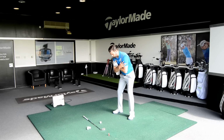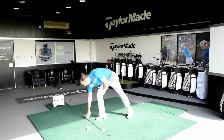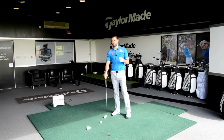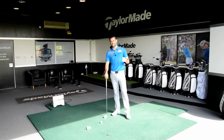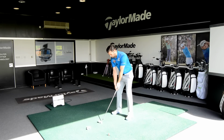So once I get a little bit more comfortable with that movement, and I start to be able to replicate that movement, I can then introduce the golf club again. So we're really trying to pitch this drill at the level that suits the golfer. If you feel that's quite easy to do without the club, fine, let's go with the golf club. But many of you will actually find that a little bit more difficult.